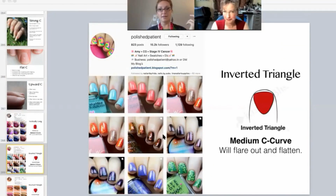Yep. And inverted triangle, this is polished patient, lovely Amy. You can see at her nail bed that she has a more narrow nail bed, and then it comes out a little bit wider. We'll compare her to our next lovely lady in a moment, but you can see that she still has a relatively strong C curve for this nail shape. And as her nails grow out, they will flatten a little bit, and they will continue to flare.